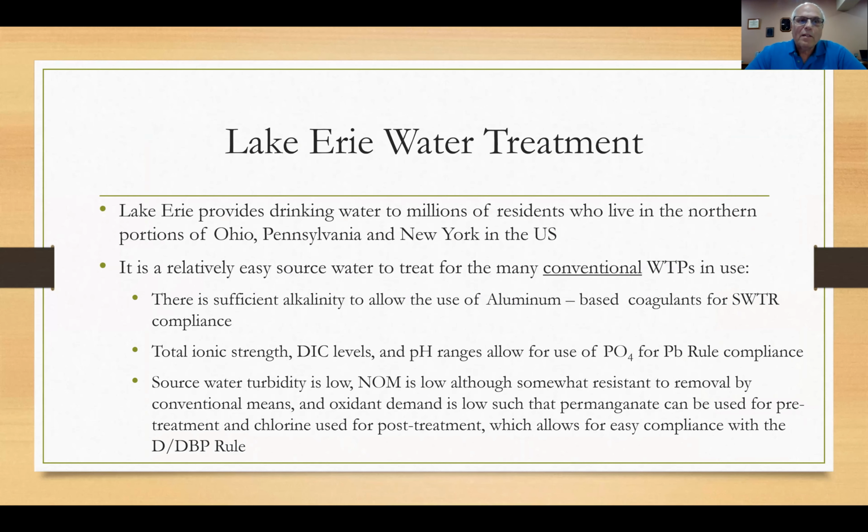A little bit of history here: Lake Erie provides a lot of drinking water to millions of residents living in northern Ohio, Pennsylvania, New York, that type of thing. And even on the other side, in Canada, a lot of people are using Lake Erie as a source of drinking water. It's a relatively easy source water to treat for conventional water treatment plant issues.